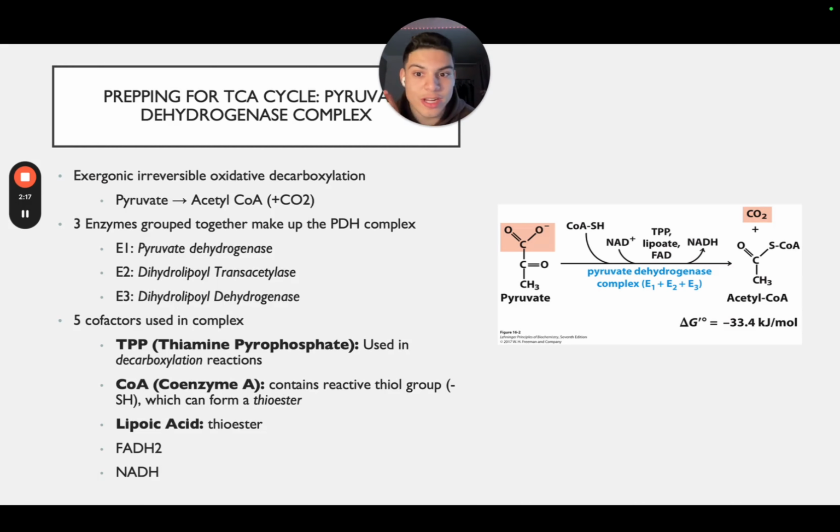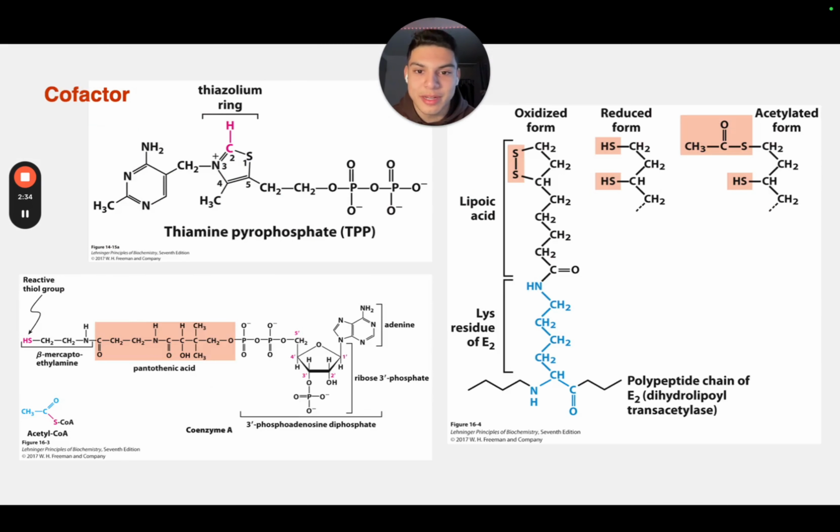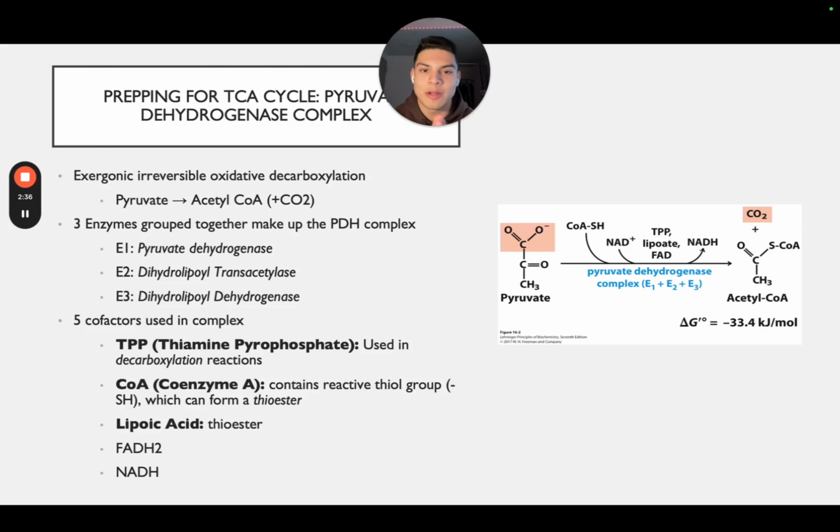Let's say we transported pyruvate into the mitochondria, and now the pyruvate is going to come across a very complex enzyme called the pyruvate dehydrogenase complex. This complex is formed of three enzymes that are put together. Unfortunately, I do not have an image here, but there are images online where you can see this giant enzyme. I think it's on the lecture 9 homepage.